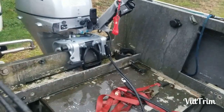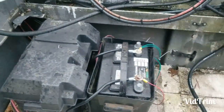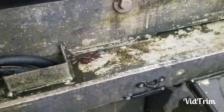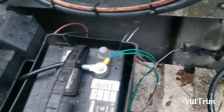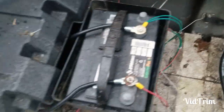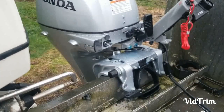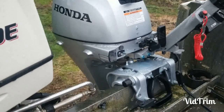So I unwrapped the battery cable and moved my fuel line out of the way, pulled my gas tank out, and opened up my battery compartment. What I'm going to do is run that battery cable down through the tray. I know it's a mess, cut me some slack, it's wet here. I'm going to run it down through that access and then right over here into the battery, which my two batteries are tied together here, so I'll have more than enough amps to fire this thing up. And being as it's a Honda, it makes 12 amps when it charges, so I'll be able to power my depth finder and lights and radio and all that. That'll be cool.